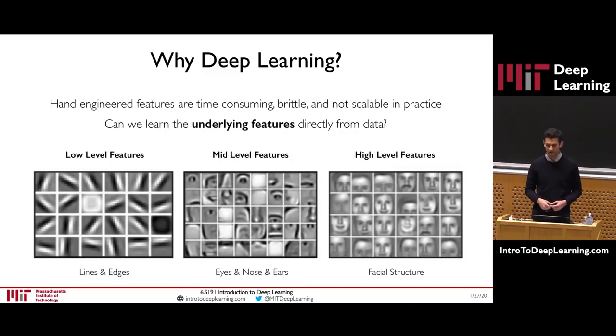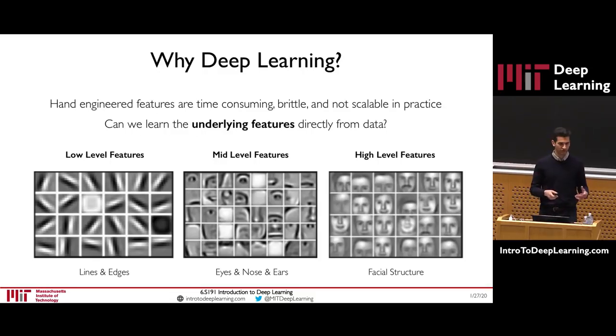Traditional machine learning algorithms typically try to define a set of rules or features in the data, and these are usually hand-engineered. Because they're hand-engineered, they often tend to be brittle in practice. So let's take a concrete example. If you wanted to perform facial detection, how might you go about doing that? Well, first, you might say, to classify a face, I'm going to try to recognize if I see a mouth in the image, eyes, ears, a nose. If I see all of those things, then maybe I can say that there's a face in that image.